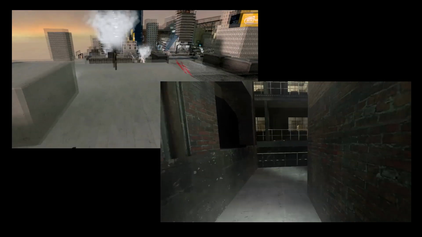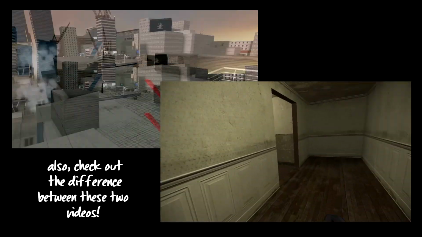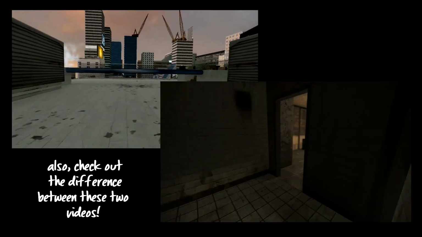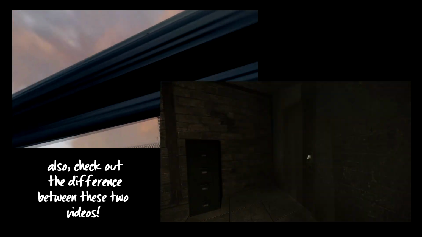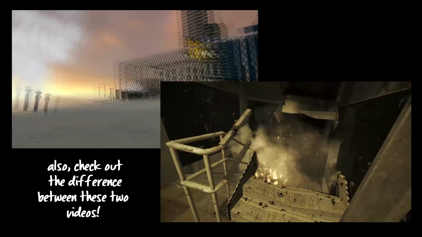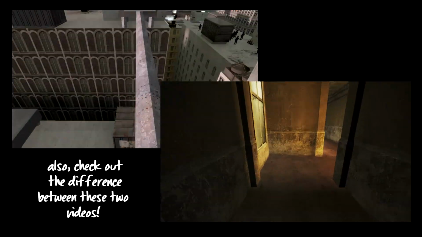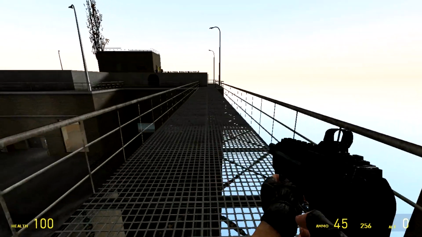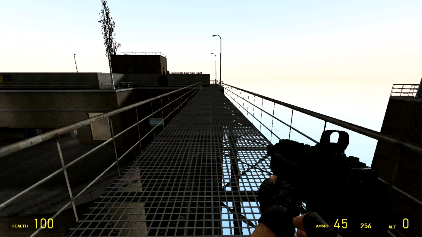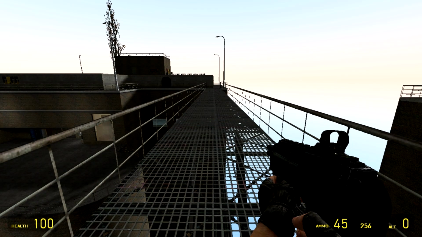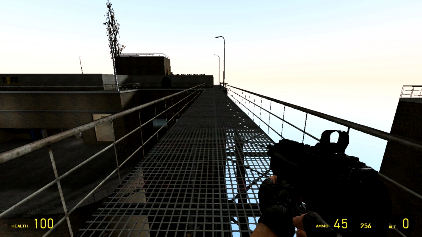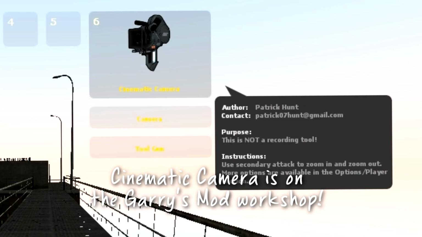So the basics part of this video, we are going to be covering how to make a character run. And it might not be as easy as you guys think, but this is how I basically make the character run in my videos. So I have a lot of add-ons in the description below that you can go ahead and take a look at, but one most important one that really helps me out in pretty much anything is cinematic camera.